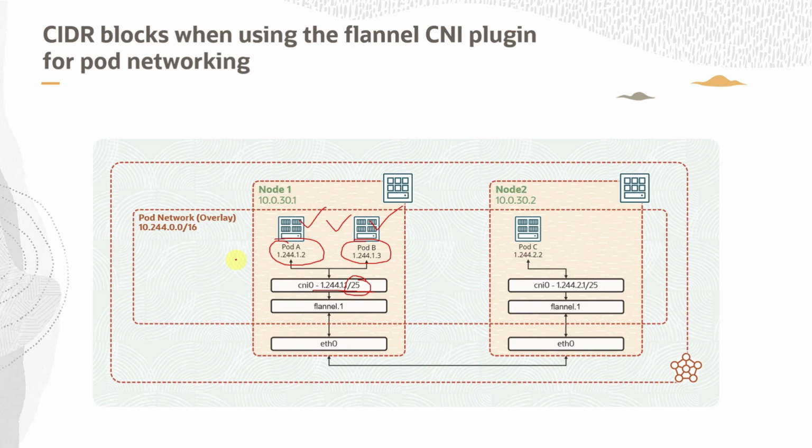When you create a cluster, you specify a value for the cluster's pod CIDR block property, either implicitly in the case of quick create workflow or explicitly in the case of the custom create workflow. Now the catch here is you cannot change the cluster's pod CIDR block property after the cluster has been created. The cluster's pod CIDR block property will actually constrain the maximum number of network addresses available for allocation to pods within each of these nodes, and therefore effectively limits the number of nodes in the cluster.